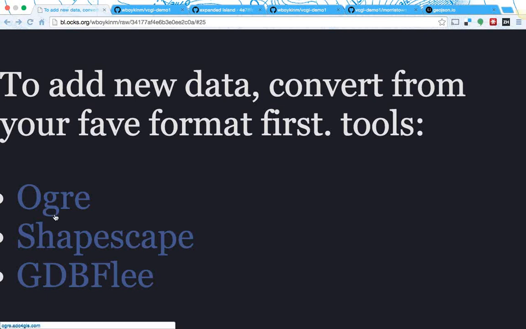There's a site called Ogre, there's a site called Shape Escape, and a site called GDB Flee, all of which will take your shape files, your geodatabases, your PostGIS data dumps, your KMLs, whatever, and convert them into one of the favored web formats for geodata, which are GeoJSON and TopoJSON. For this demo, we're going to focus on GeoJSON. But if you have a shapefile you want to add to a repository, go to one of these sites first and convert it.